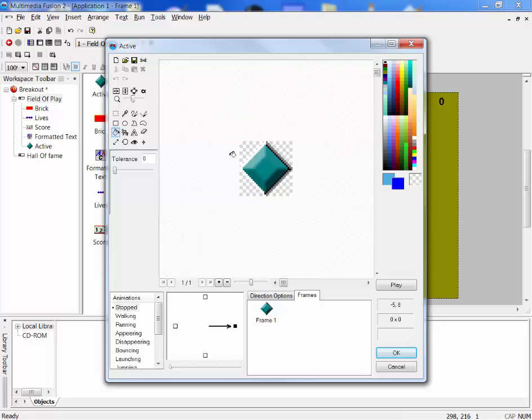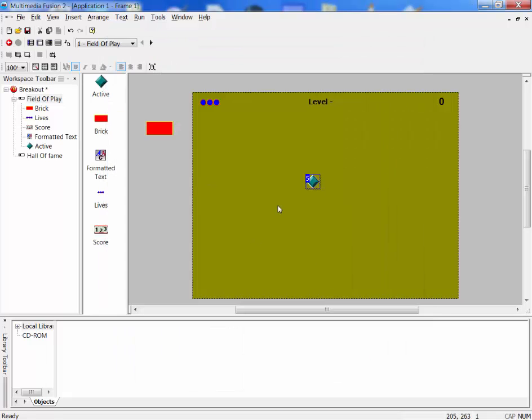I cleared out the default diamond shape, and I changed the size of the brick to 32 high by 64 wide, and I've put in a border of 1 in yellow and filled it in red. We can examine that object in due course.